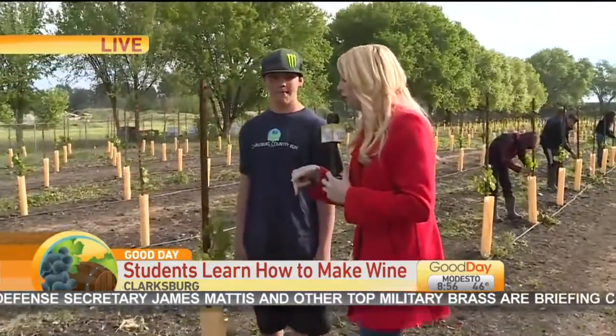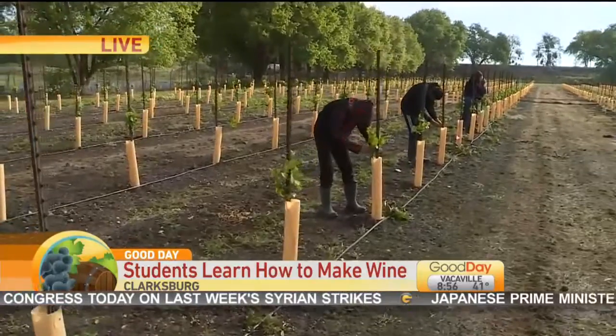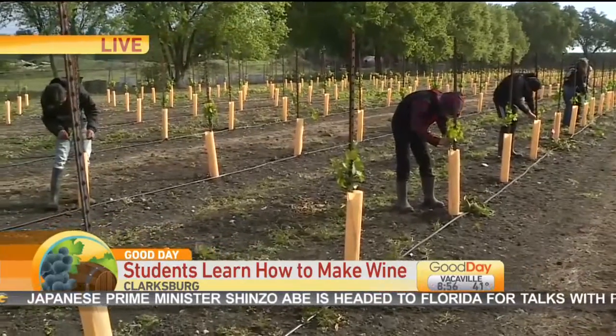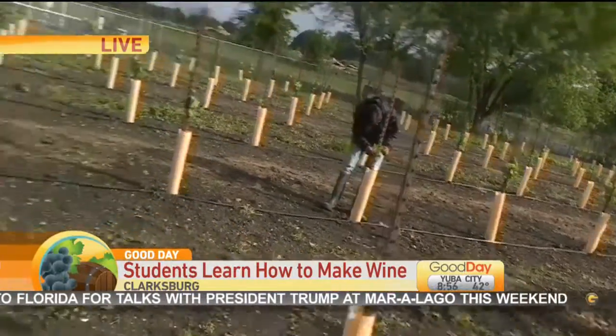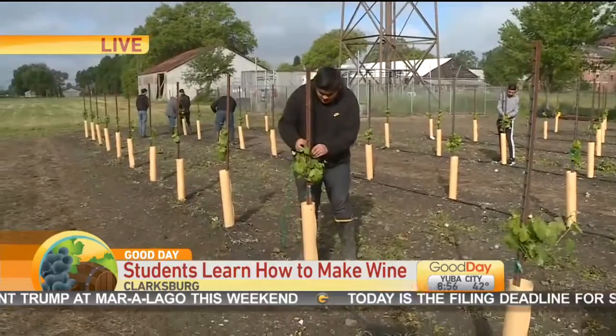How does this work? You come to school and then during school you come out here? Yeah. We put up some — first off we put straws and measured where we put the stakes. And then after that we put in the stakes and then we started digging holes for the planting pretty much. And then we just kept on going from there and then put in some of the covers for it.